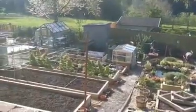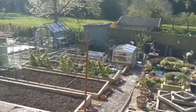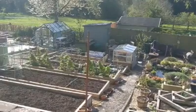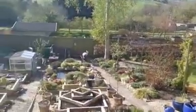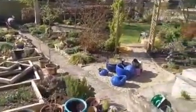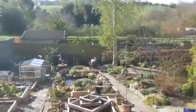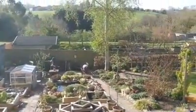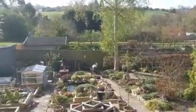So for example, this garden on the left, this small allotment, doesn't belong to my neighbour on the left. It belongs to a neighbour a couple of doors down this way. So we basically have this shared path that all neighbours can access. That's why we chose not to have it fenced off. I wasn't sure how I felt about it when we first moved in, but I really like it now.